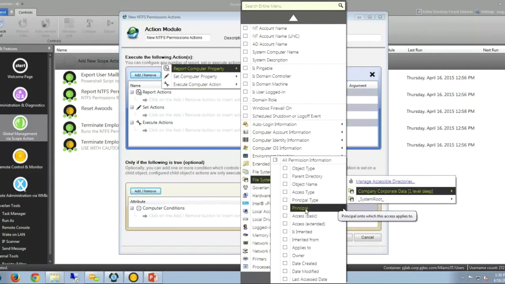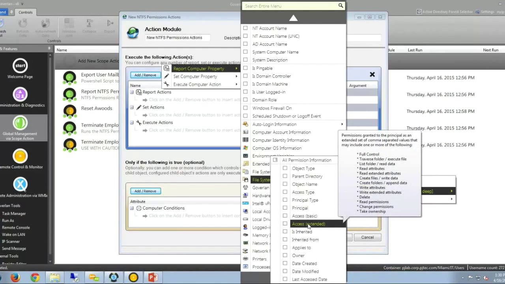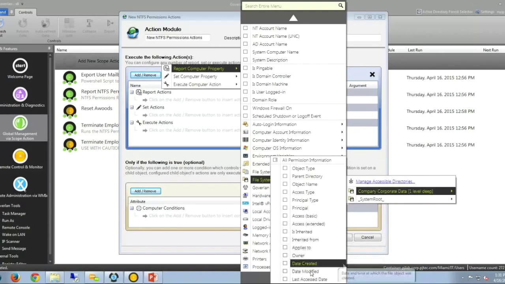The access type is really the key here. The goal is to see what access a certain principal would have. So we have full control, modify, read, execute, and so on. And then we also have the extended attributes, like traverse folder, or read attributes, and things like that. So we have a lot of details in here.